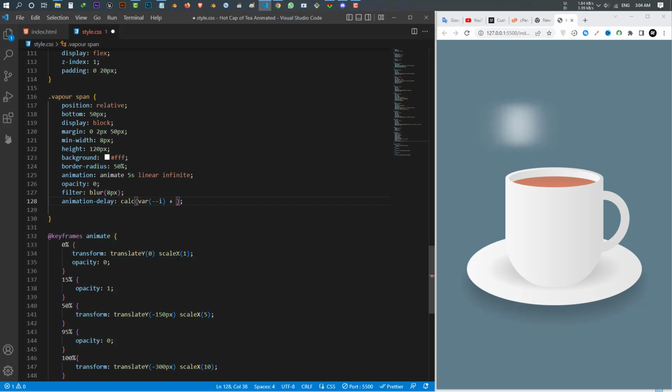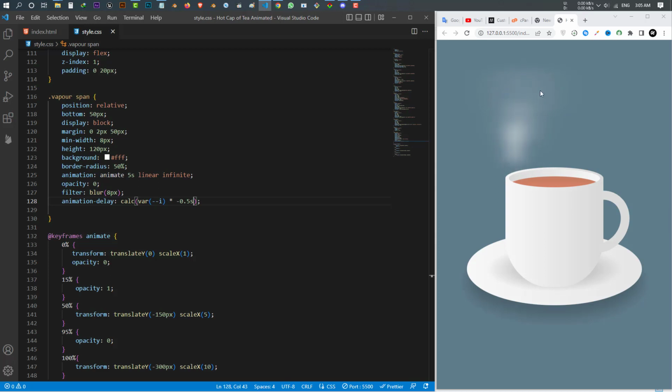And if I plus this one with maybe 1 second, and let's save. Not plus but times this one, maybe 0 minus 0.5 second, and there we go. We have a lot of vapor right now.